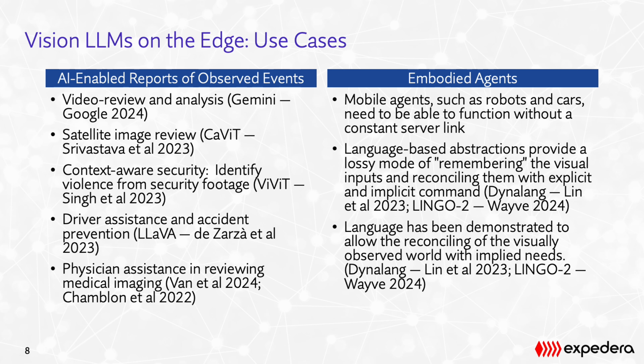Similarly, you can see that in satellite image review, when you're talking about physicians reviewing medical imaging, if you're driving your car and your car is helping you understand where there are hazards, all of these are things that these vision LLMs are very good at. Similarly, you can use them to identify information that you should care about from security footage.